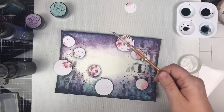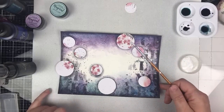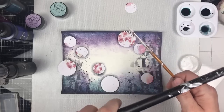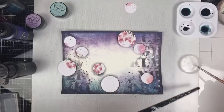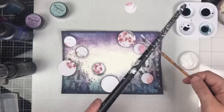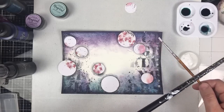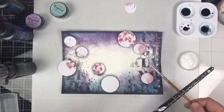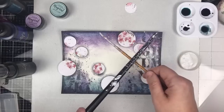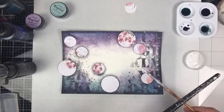So, with your dominant hand, hold the paintbrush, and with the other one, something strong, like a big brush or something. Con vuestra mano dominante agarráis el pincel y con la otra mano, pues una brocha grande o algo que pese. And you start dabbing, you know? Slow, don't make it too fast or it will create lines. Hacerlo despacio, no lo hagáis muy deprisa porque si no crearéis líneas.